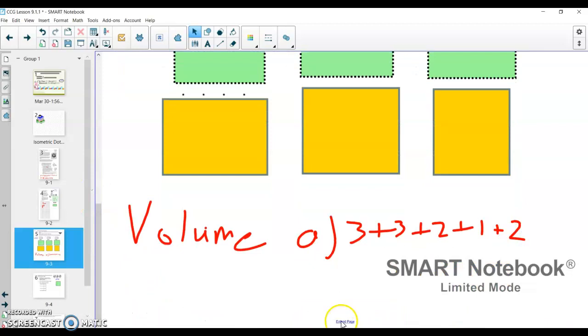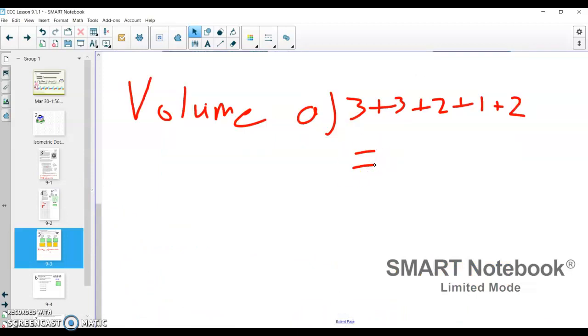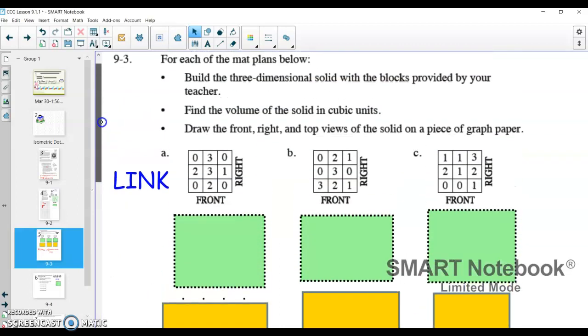In part A, my volume is 6 plus 2 is 8, 8 plus 1 is 9, 9 plus 2 is a volume of 11.